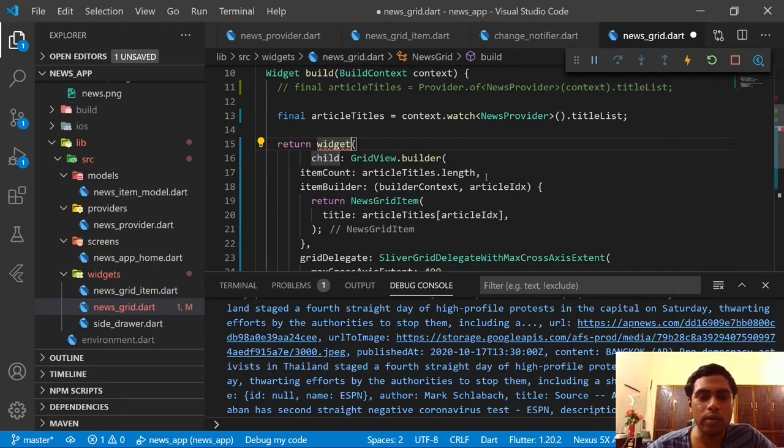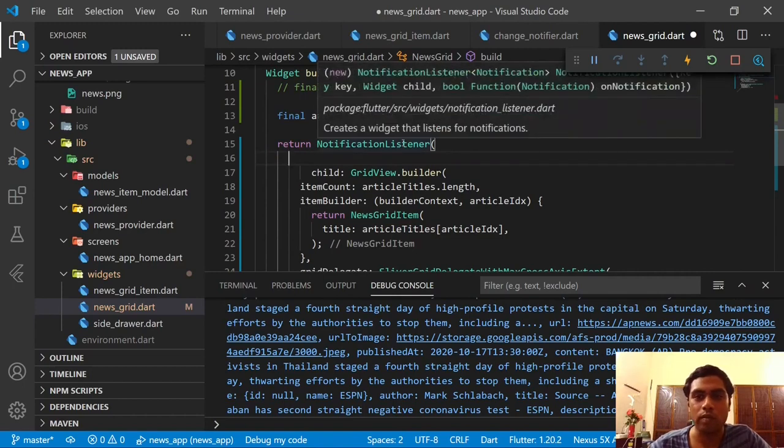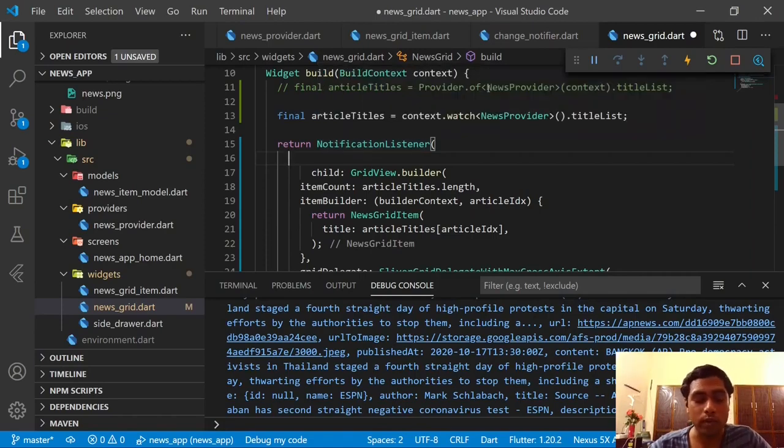Let's rename the widget. It's a NotificationListener. If we hover, we have a method for onNotification. This is what we'll be using to capture the scroll position and then pass it on to the provider. So let's get started with it.